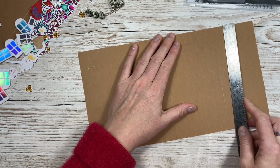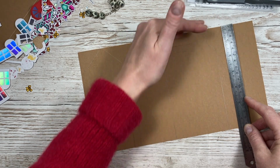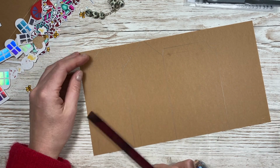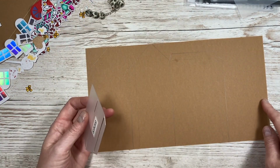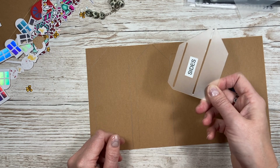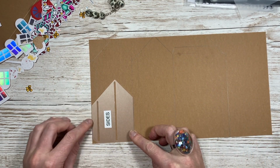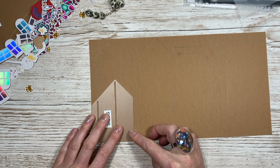So I've got this piece of cardstock. Now, you want to make sure that it's 6.5 tall. Get that cut to 6.5. The length is entirely up to you. I wanted to fit as much as I can on this, so it's a piece of 12-inch. Start off with one of the sides and pop it down the bottom corner, just so you're using as much of your card as possible.